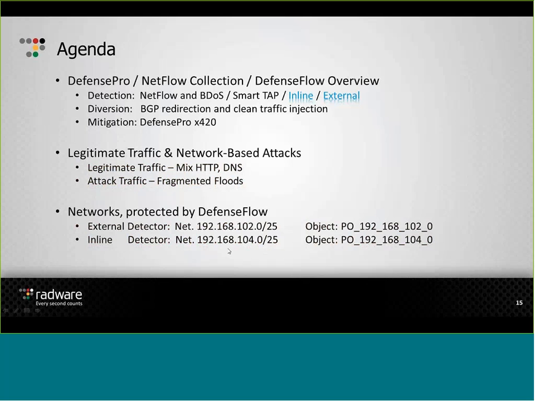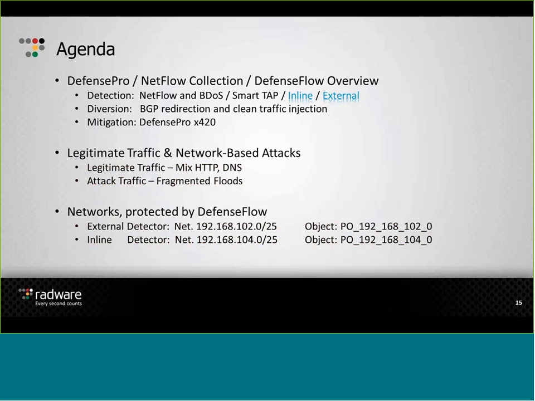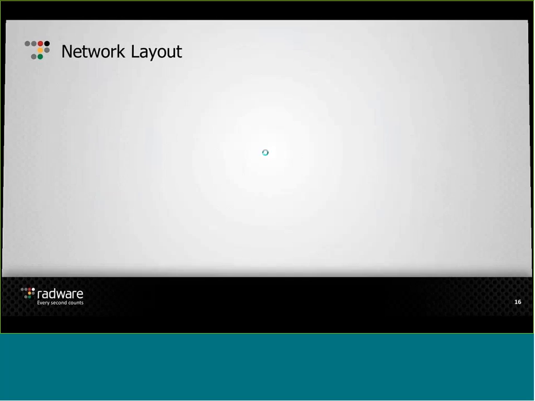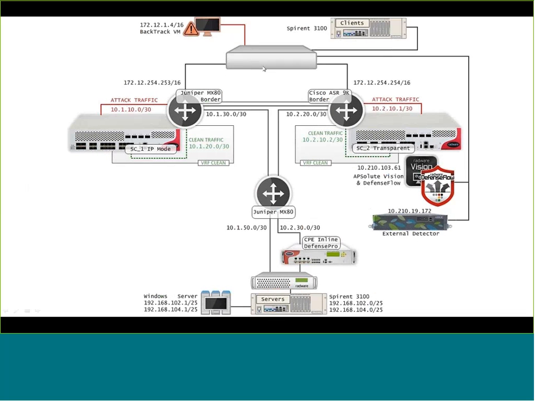Let's have a look at the lab topology so you will have an idea of how the traffic will really flow here in the environment. In this lab, we're going to use two scrubbing centers. Each scrubbing center is directly connected to a border router. On the right, we have the second scrubbing center, which is connected to the SR9K. The traffic will be diverted to the scrubbing center and will be leaked through the clean VRF to the PE router. The same is going to happen here. The traffic will be diverted to the DefensePro and will be leaked back via the clean VRF.